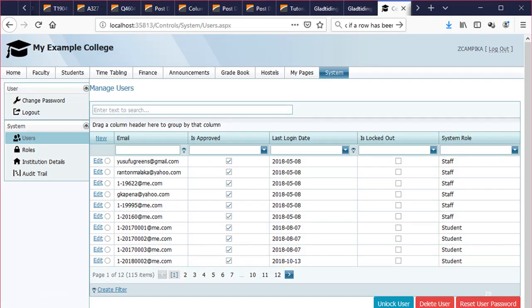So in brief, this is what GoInformance is about. This is a system that is very easy to set up. If you're interested in having it, you can host it on your own server at your institution. That is what we highly recommend. But if you want us to host it for you, we can also do that for you, and it doesn't take long to set up. Within an hour or so, it would actually be done.